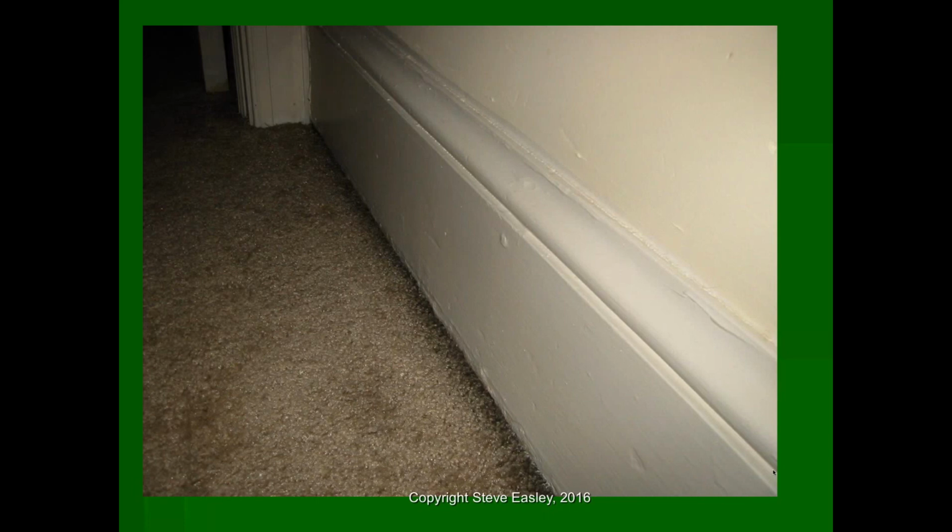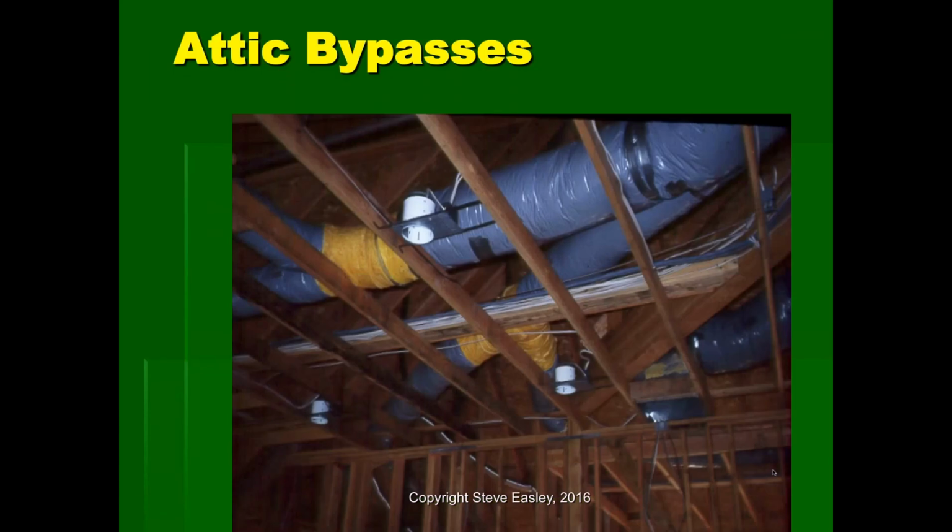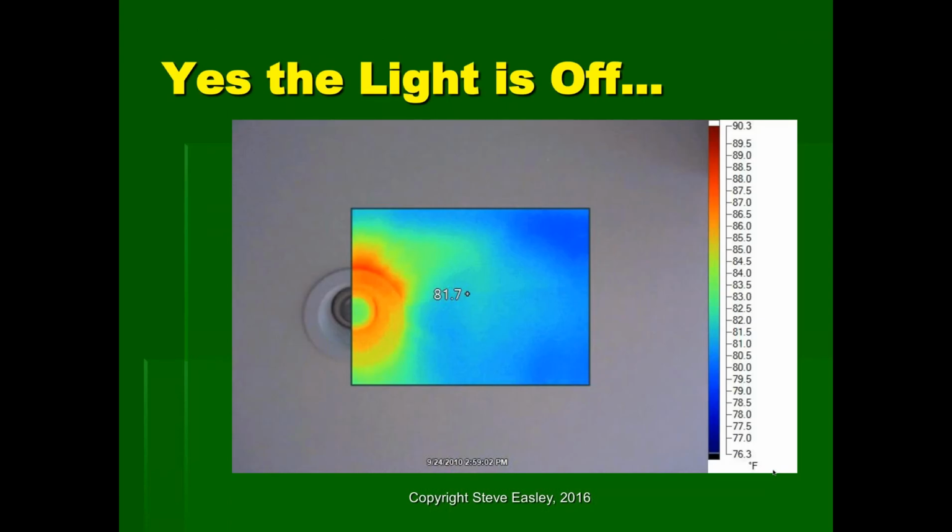and not end up with something that looks like this. And one of the most common problems that I see in new construction is dealing with can lights. Even though these can lights meet ASTM E283 specifications, they still do leak. And unfortunately, can lights are popular because they're inexpensive, but they leak and they create holes in the building envelope. And so when you look at all these holes, every one of them adds up. We see oftentimes homes can have upwards of 15 can lights in. And even when the lights are off, you can see here, for example, that air infiltrating in on a hot day. So it's not just the winter months that we care about.